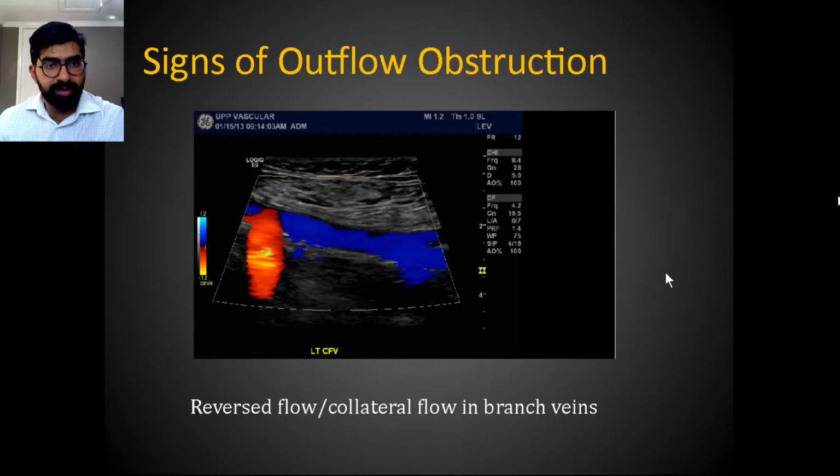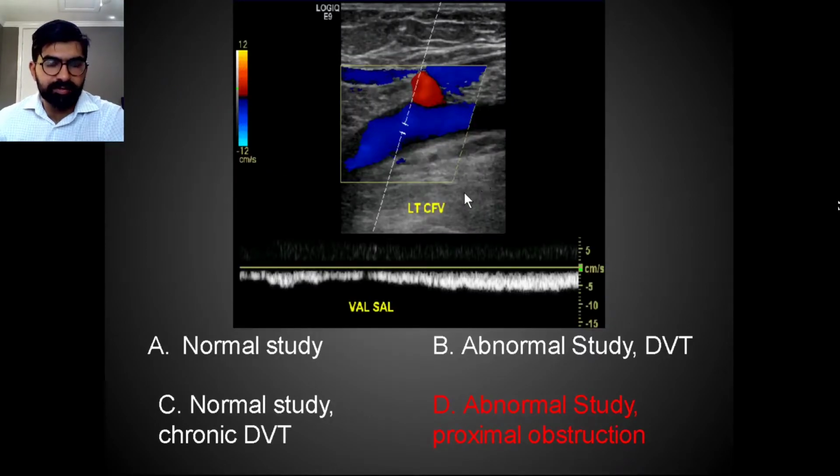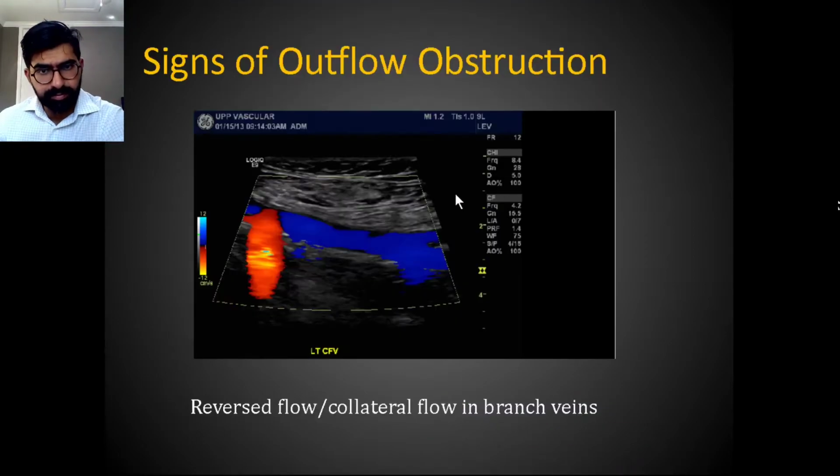So as we go back to the previous image, what do you notice here? Okay, well, first thing is that the blood flow, this is here blue, which means it's away from the Doppler. So the blood's moving this direction. But the first thing you see that's kind of obvious on the color flow is that you see a reversal of flow, which basically means blood's going from here up and then now moving in this direction. So that should give you a hint that, hey, this is not necessarily a normal finding in someone's common femoral vein. When have you seen a large collateral like this? So maybe there's something going on a little bit more proximally.